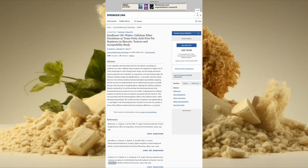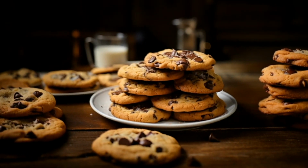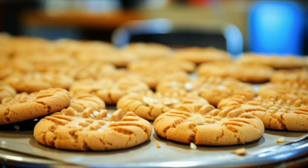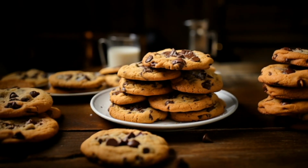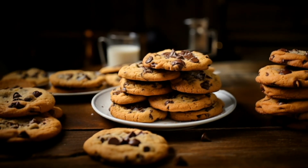and Acceptability Study, the researchers compared the dough and biscuits made with cellulose emulsions to those made with shortening. The cellulose emulsion dough was found to be softer and more elastic, with the finished biscuit having higher spreadability. The texture of this biscuit was very similar to those made with shortening, despite having 33% less fat. The similarity was attributed to the thermogelation ability of the cellulose ether during baking. In terms of consumer acceptance, there was a slight preference for shortening biscuits, but the difference was very small, suggesting that cellulose emulsion biscuits were almost as acceptable to consumers.